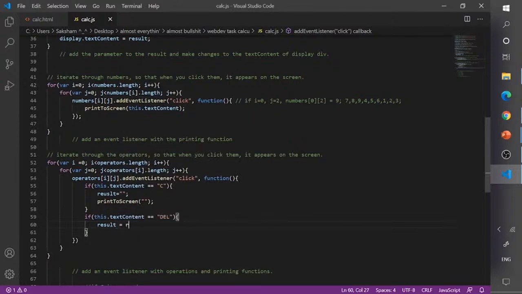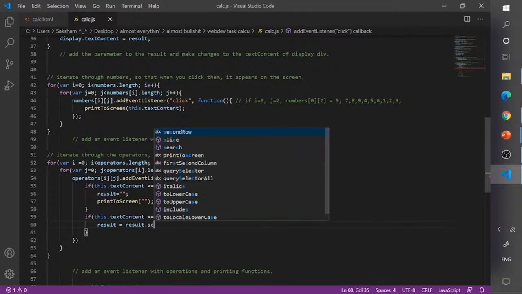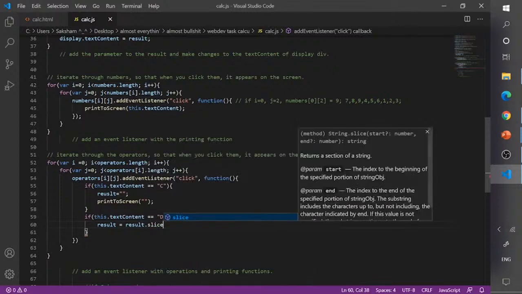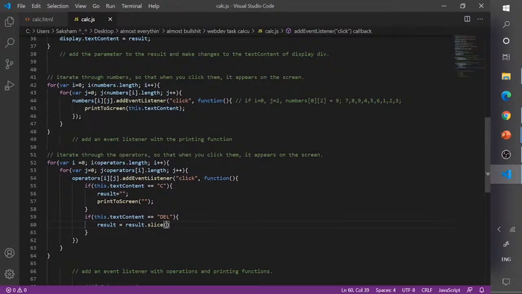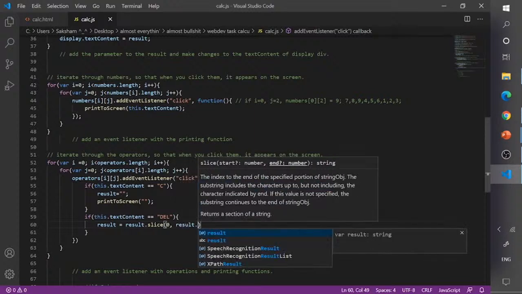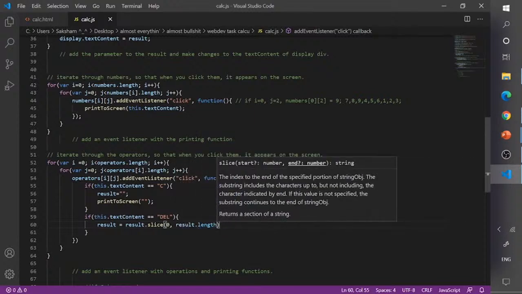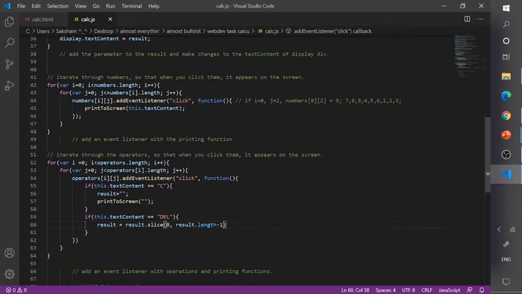So result is to be set with result dot slice. Okay, we can use slice here because result is a string and can be treated like that. Result dot length minus 1. Okay, so this particular term selects whatever the result has with one term minus it at the end, and it selects all that part and assigns result to that particular part.